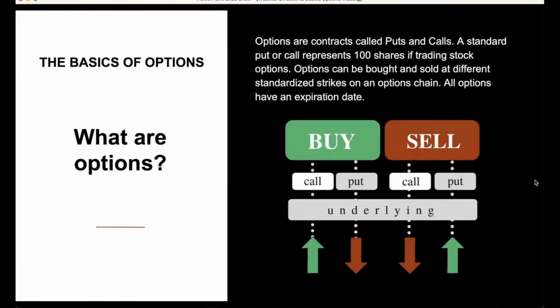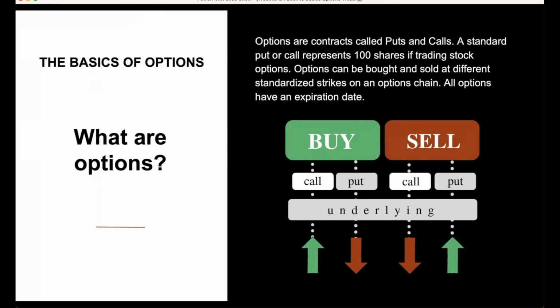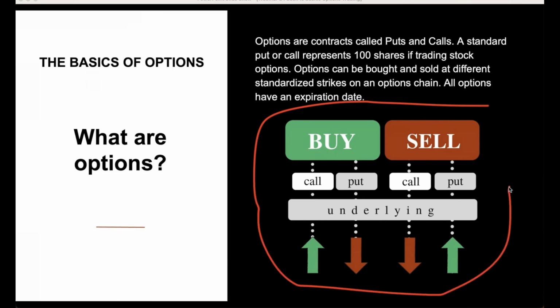All right, so let's talk about some basics of options. It's super important that you always revisit the basics of options. And we talk about here at the Dorian Way three pillars that you want to understand regarding the basics of options. The first pillar is what is the call and the put, and what's happening when you buy a call and the put. And this image here is indicating that. It's telling you what's happening there.